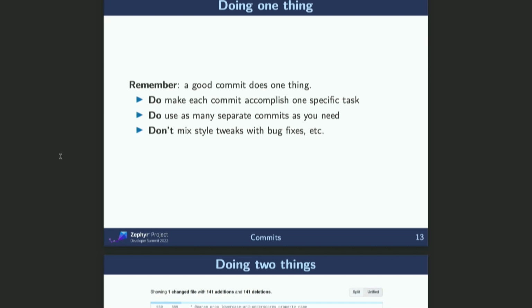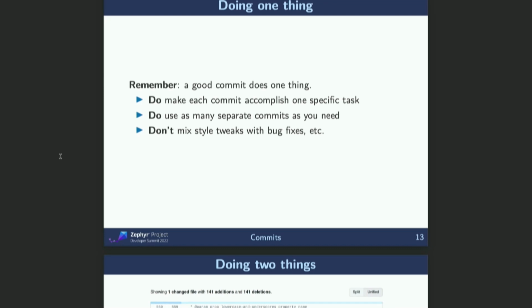Okay. Now you can use as many commits as you want. Don't be afraid to have a pull request with 20 commits. That's not a problem. 200 may be too much. You probably want to split the pull request into multiple ones at that point. But in the dozens, that's actually relatively common.